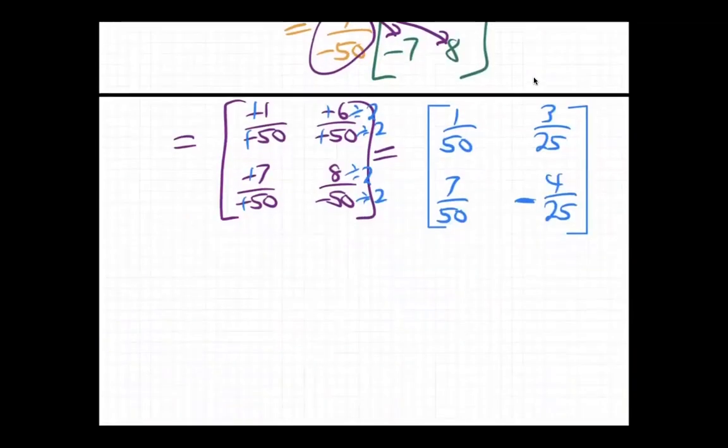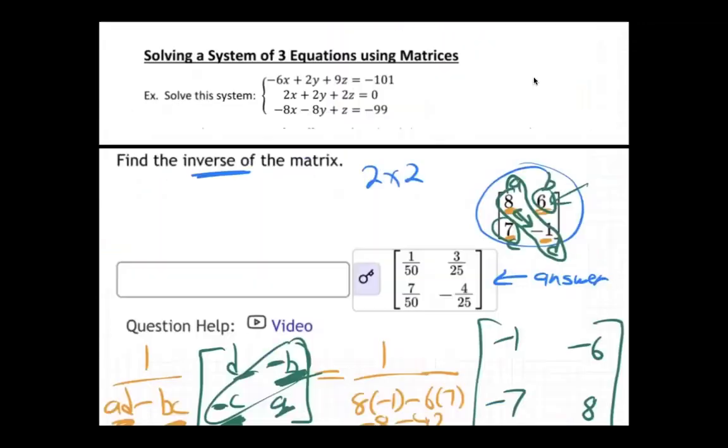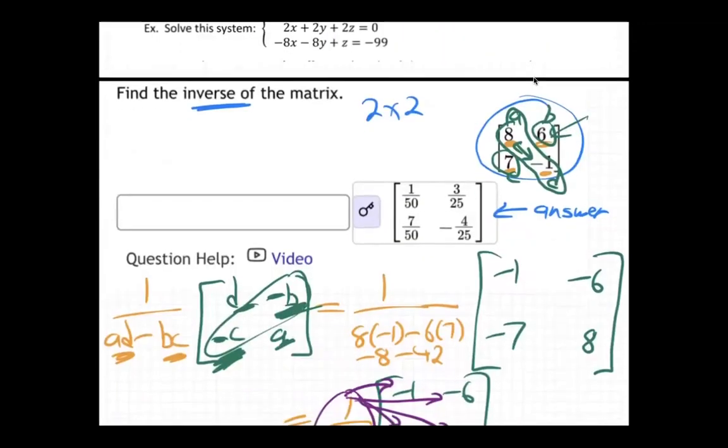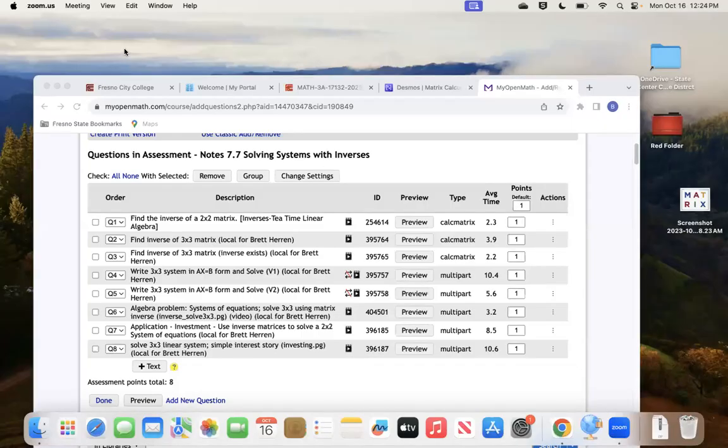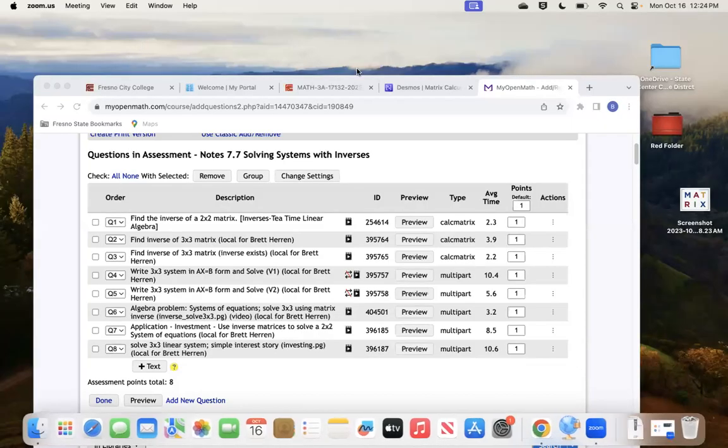Now let's use Desmos.com. Way better. Let's use technology to do this. You can do it either way on the test. You can use technology or by hand. So I'm going to go up and do it with technology. I'm going to put this original matrix in. So I'm going to switch screens here. There we are. Now you're seeing my screen.